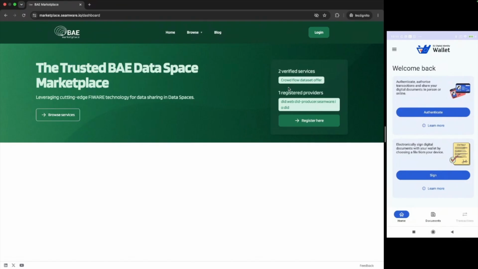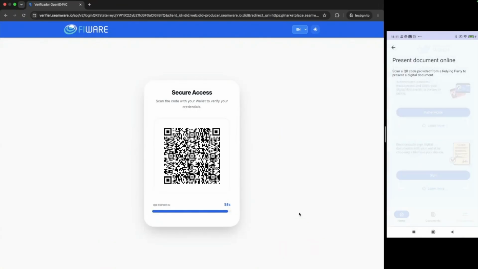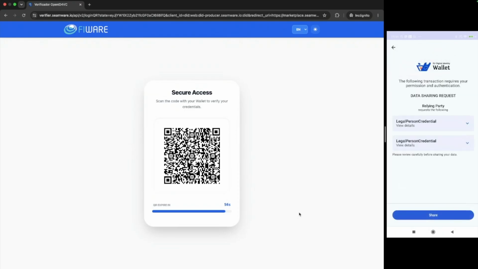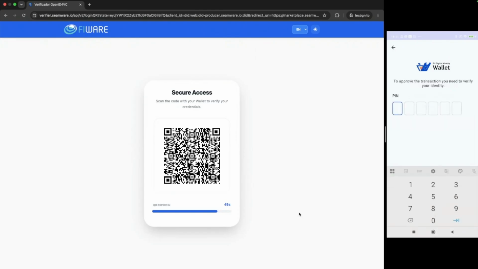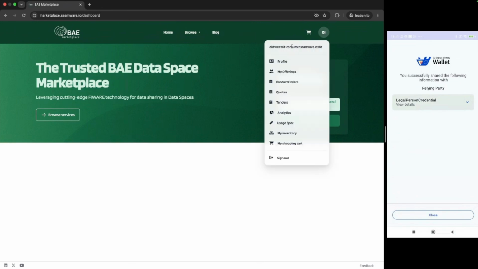Okay. So I'm going to log in here, and I'm going to authenticate myself. But in this case, I'm going to use the other credential, which is the credential belonging to the consumer organization. So I'm sharing this credential. And now, if you see, we are the consumer organization.